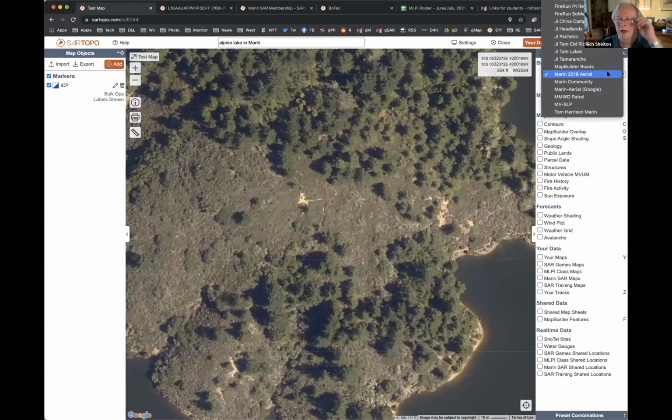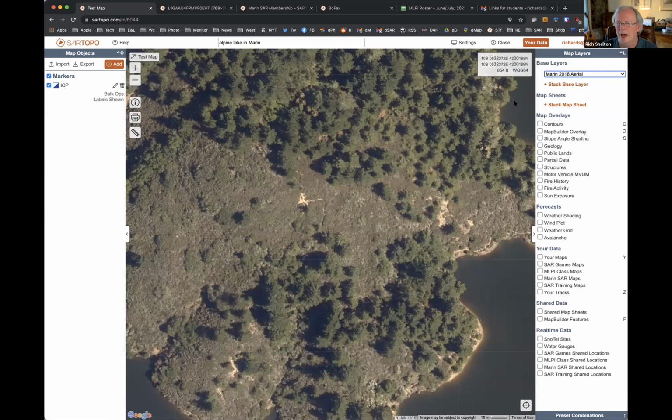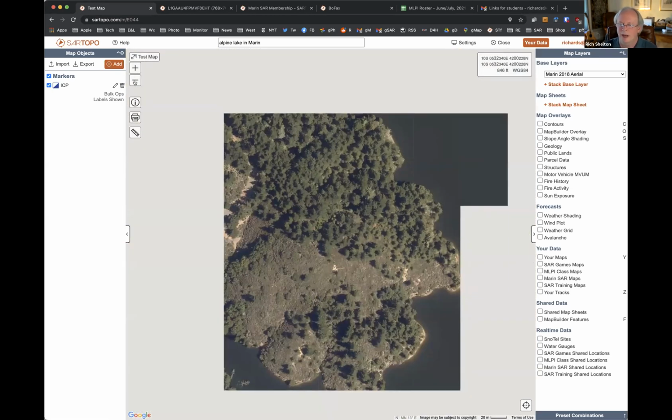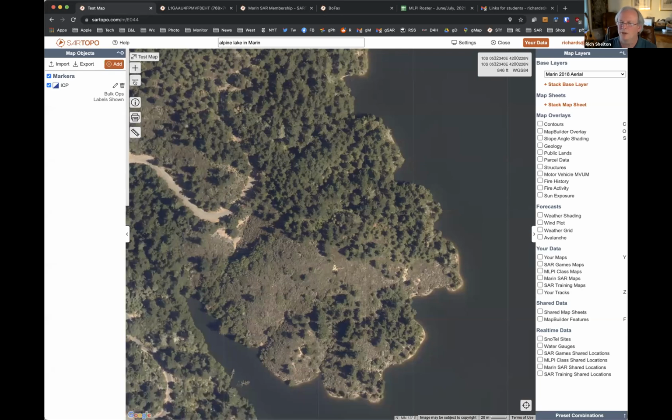Very, very nice tools. The issue with these kinds of maps is that they have to be added to a server, and you have to have some sort of super geek to put it all together, and you cut them into tiles and all this kind of stuff. That's kind of difficult. Matt and his guys recognized that, and so they came up with this concept of map sheets. Map sheets are meant to be smaller maps that are used in a specific area, and they are super handy. The nice thing is you don't have to have a web host. You essentially just upload them into SARTopo, and then you can share them with your team account or just keep them for your personal use.